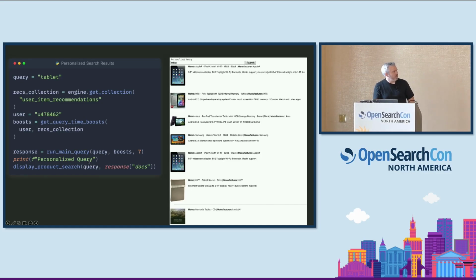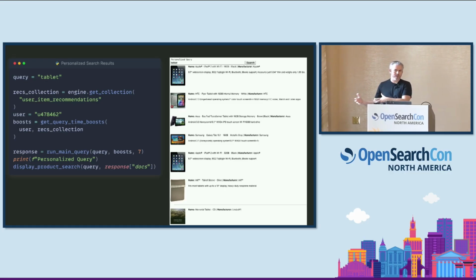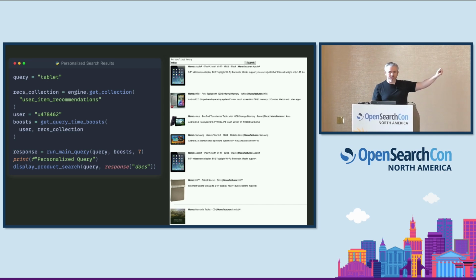So in this case, the user searched for tablet, and you'll notice at the bottom, I still see those really bad results that are just my pure lexical search. But out of all the results that match tablet, I've now boosted these results to the top because they're more relevant for that user. So this is an example of personalized search, where I'm both taking the context of what the user typed in for traditional keyword search, and I'm also taking in the context of their behaviors and what I've learned about them, a la recommendations, and combining them in this query. It's still filtered on what they searched for, but we're boosting things that they're probably more likely to be interested in.